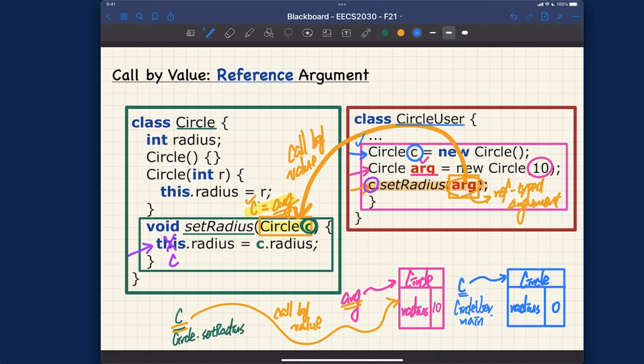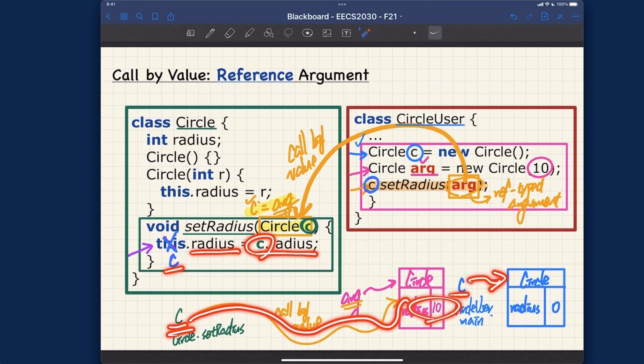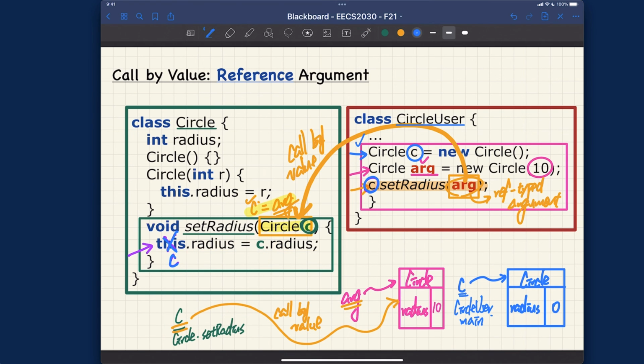Let me just use a color here. So c, and then so this will be c, right? So when we say this.radius is assigned to c.radius, right? c dot, what's this c? This c is this c over here. Dot radius, which will be 10. So what's going to happen is we're going to replace this value over here from 0 to 10.